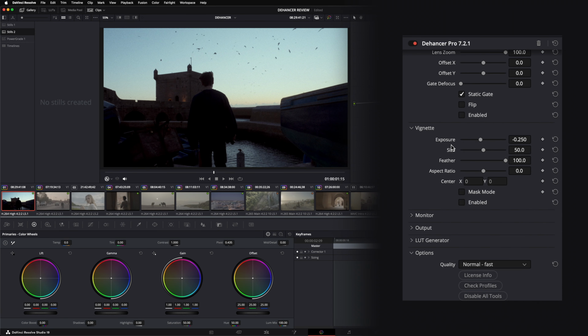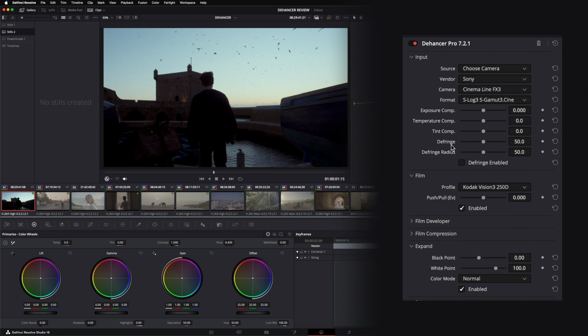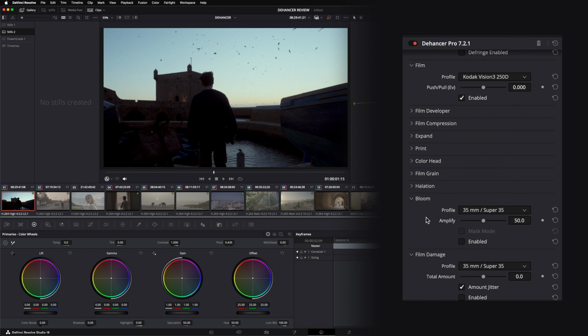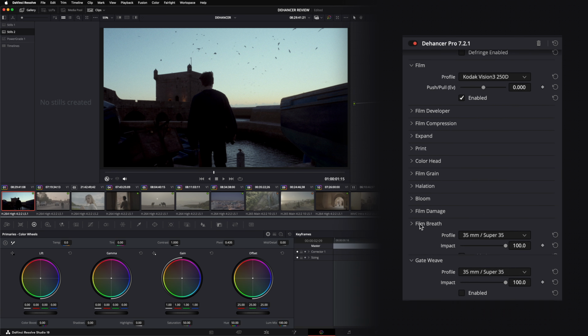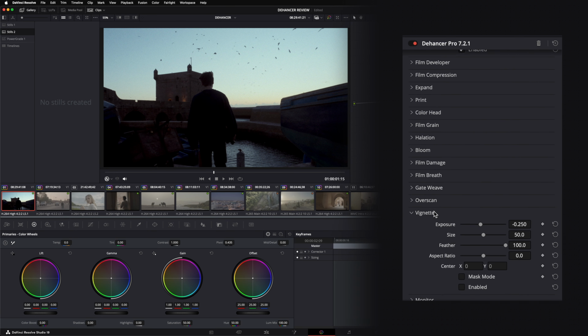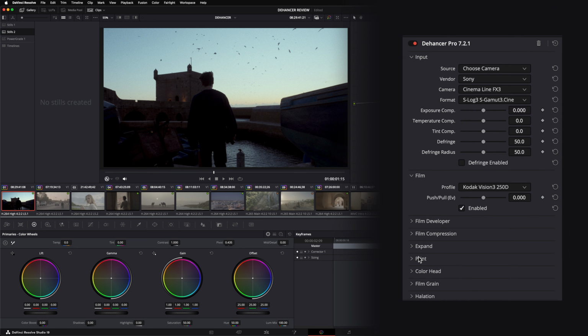So there are a lot, but honestly, you don't have to understand all of them. It's a plugin made to really have fun and experiment with it. And I've had a lot of fun in the past couple of weeks. I'm gonna grade this clip and give you a little bit of my advice as to how I personally use this plugin, the settings that I use the most. So one thing I'm gonna say is that not everything is necessarily in the best order.